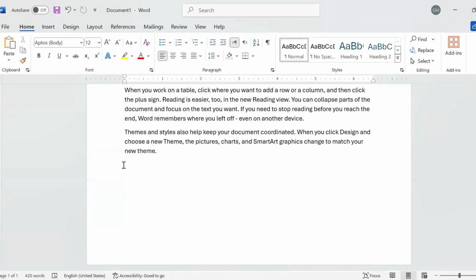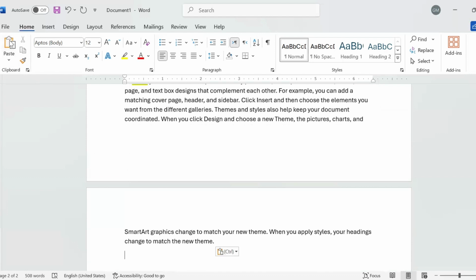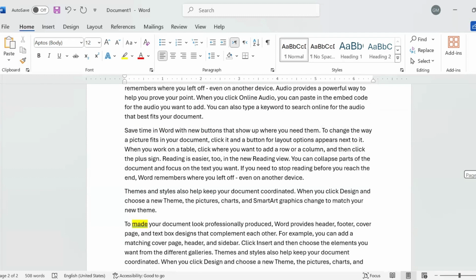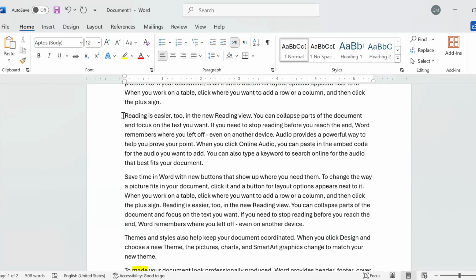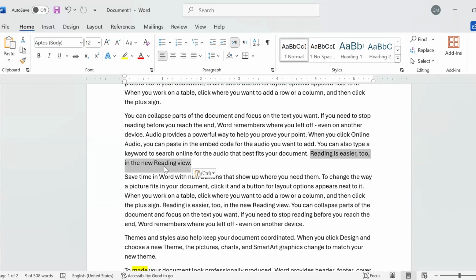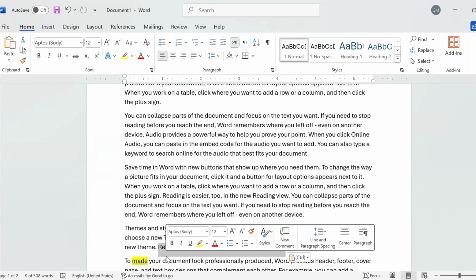After that, the same as you did with copy, I will go to the new position. You can press Ctrl+V for paste, or you can just click paste. Now I have the text in the new position. You can also select the text, and with the cursor, go over the text. When you see this white arrow, you can drag and drop it to a new position. This is the same as cut.